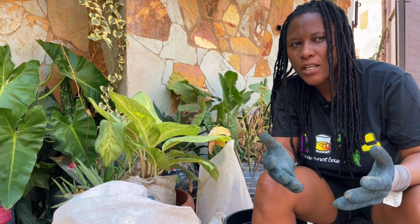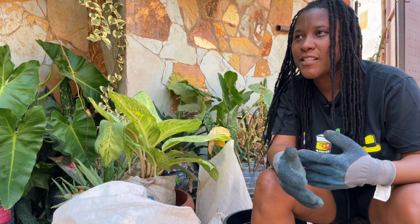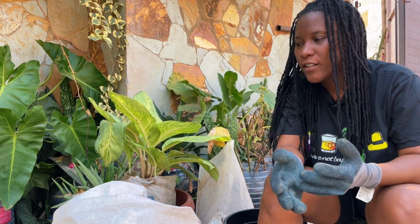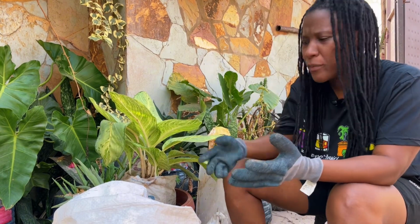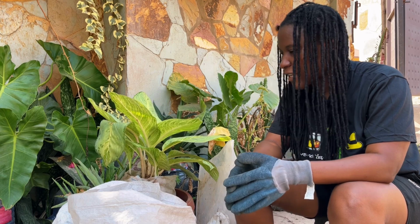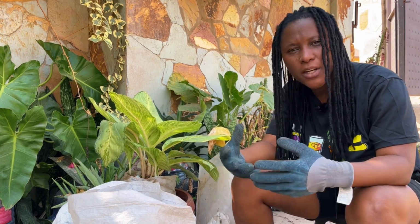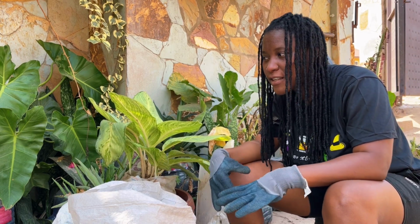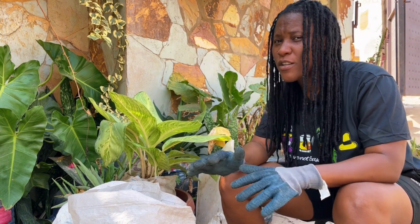Because it's a fern, and ferns usually grow on trees, which means that they literally do not even need soil. But because we have to give them soil, it has to be a very light soil mix. I'm going to be mixing it with 4 different items in addition to the actual soil. That way it's very chunky. It's very light. The moment you pour the water in, it's taking as much water as it needs and releasing the rest. And then you don't have any problems.